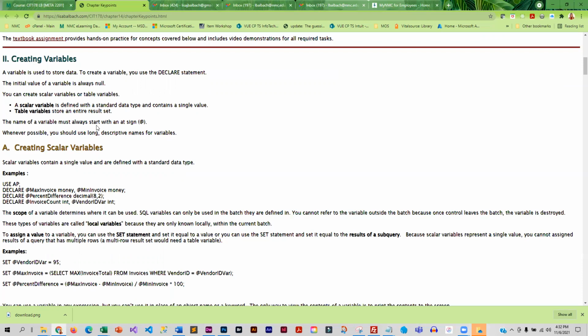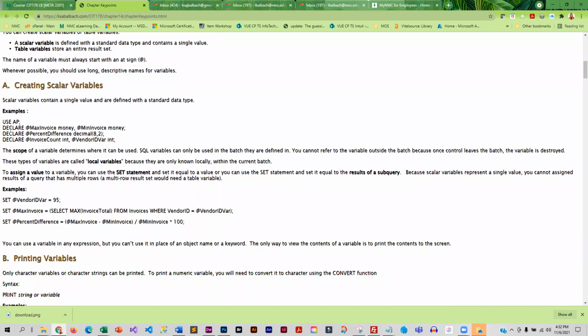In SQL, variables have to start with an @ sign. And so if you're going to create a variable, you have to use the keyword declare, and then you have to put the @ sign in front of the variable name. After the variable name, you have to tell it the data type. And these data types are the same as the ones that we used when we created our tables for our database. Okay, so all the same data types are used for the variables.